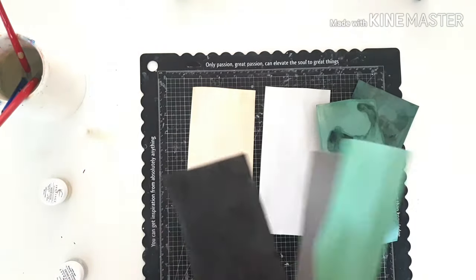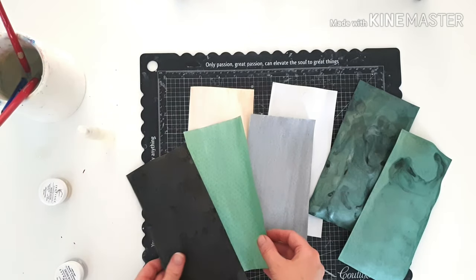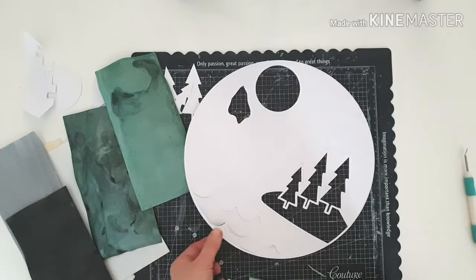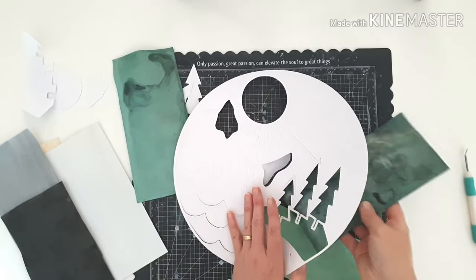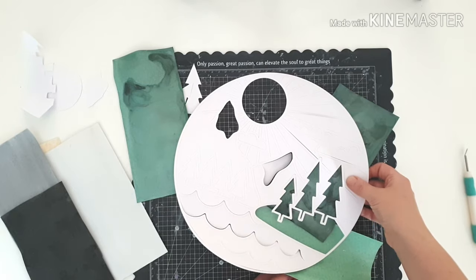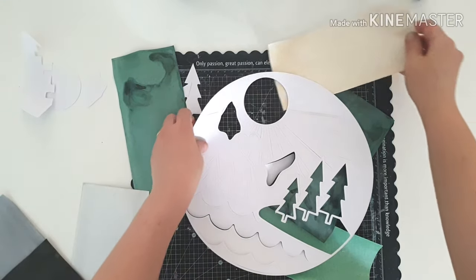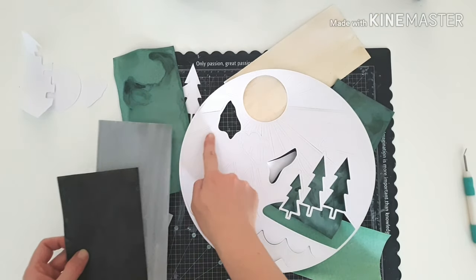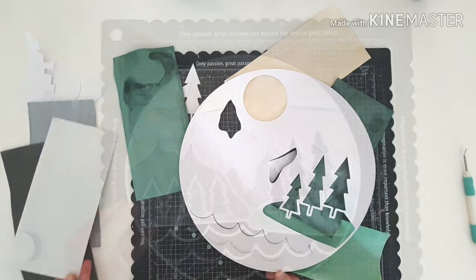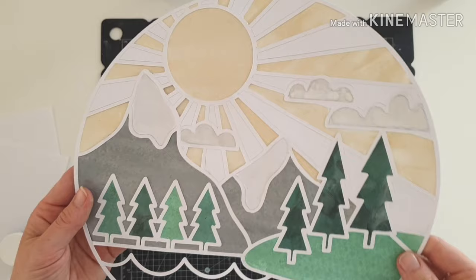And then of course we have that fantastic cut file and some other embellishments as well. Here's all our gorgeous colours. And this cut file — the Forest cut file — is designed exclusively by Paige Evans for the Shimmers January kit, so you won't be able to get this one anywhere else. You'll notice that I've left some pieces intact or inset, and some I'm going to back with our fabulous pre-painted Shimmers papers. Look at that — isn't that gorgeous?